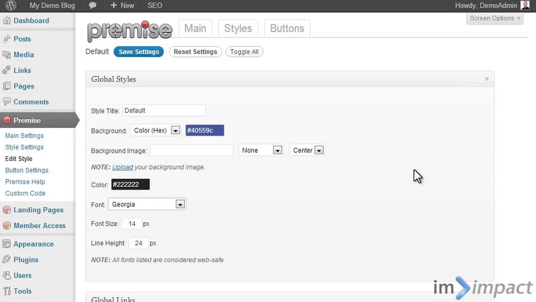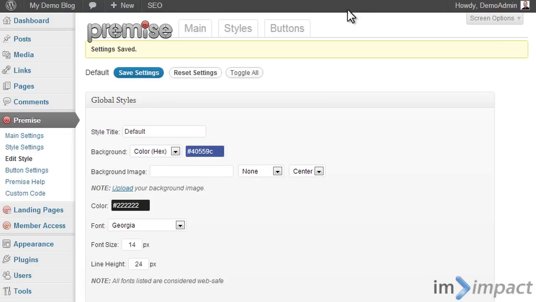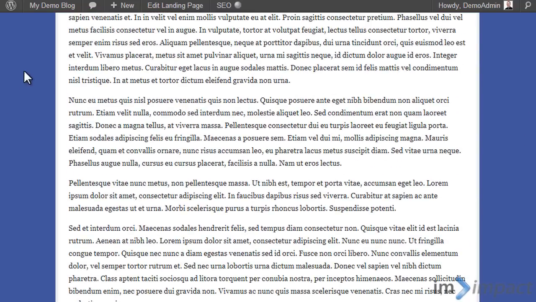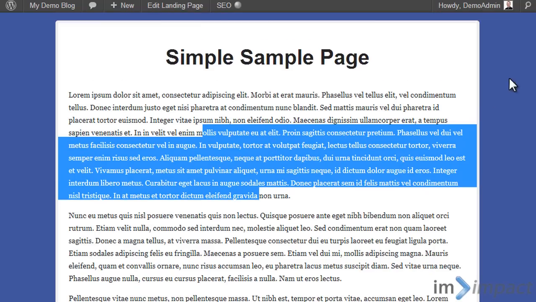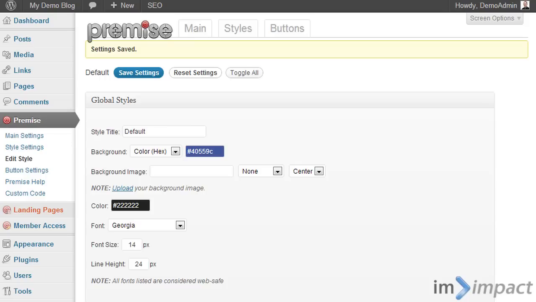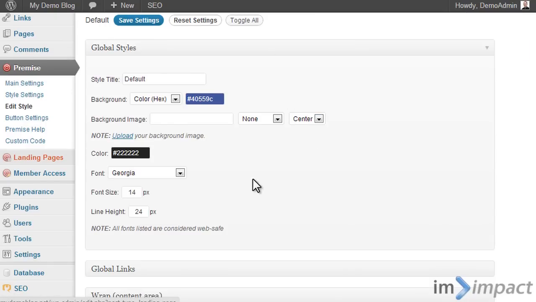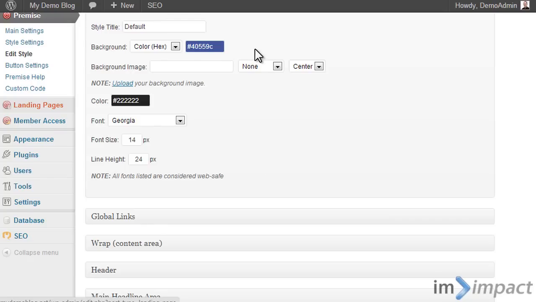Now, one of the problems is that it's all essentially blind editing. So the only way to see what actually happens when I make a change like this is to save the settings here and then load one of my landing pages in a tab, and I actually have to go and open one. So here's a sample page, and now you can see, okay, this is the background I selected, and the font here has changed. And well, it's a bit clumsy to do it like this because it's essentially blind, and there are tons of options, and also the labeling isn't always great. So here it says color. It took me a while to figure out that that's actually the font color that we're talking about, nothing to do with the background anymore.